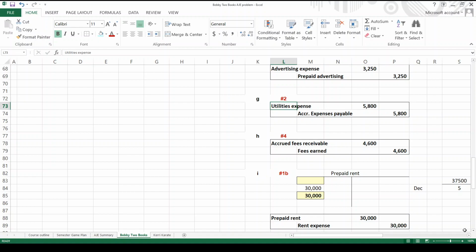We debit the expense account and we credit a liability account. That's the account you probably use in real life, accrued expenses payable. Now, probably some students would use utilities payable, which makes sense. But anyway, all right, debit the expense, credit the payable. Situation is what? You're at the end of an accounting period and you realize that there is some expense and related liability which you have not recorded for some reason or other, not by virtue of a mistake. And now what do we do? We put it on the books. We increase the expense with a debit, we increase the liability with a credit. That's a type 2, probably the most common type of adjusting journal entry.